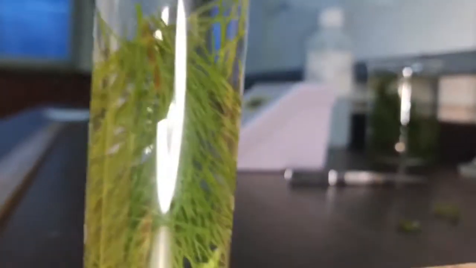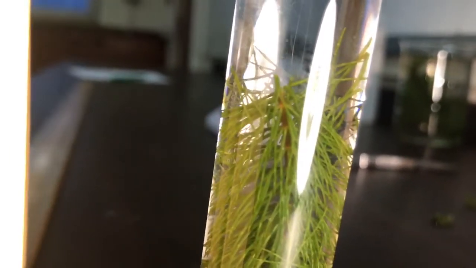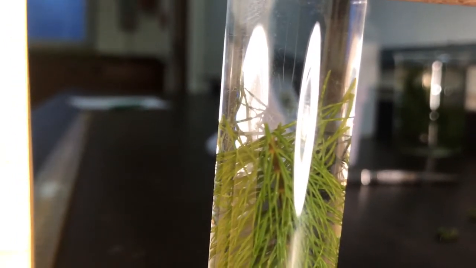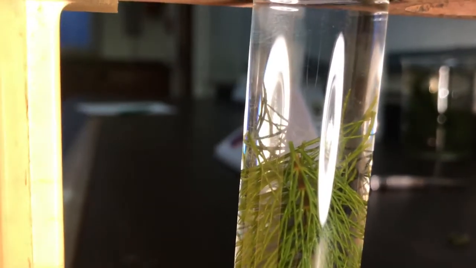Now there is a way that we can maintain temperature as a control measure by putting a beaker of cold water in front of the pondweed between the light and the test tube. That often helps. There you can see the bubbles and I will restart every two minutes.